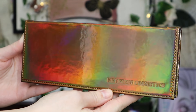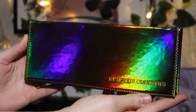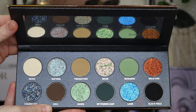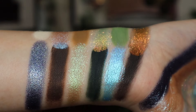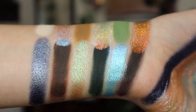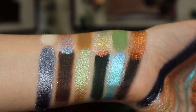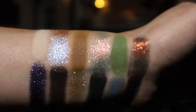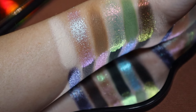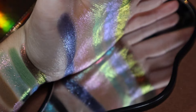First things first, I want to show you some close-ups of the palette and the single shadow and read you some information regarding the launch. The name of the palette is Burnt Forest. It's going to retail for $59 and the launch date is February 16th at 12pm EST. This palette is going to be very limited. Their normal discount code is KC10.